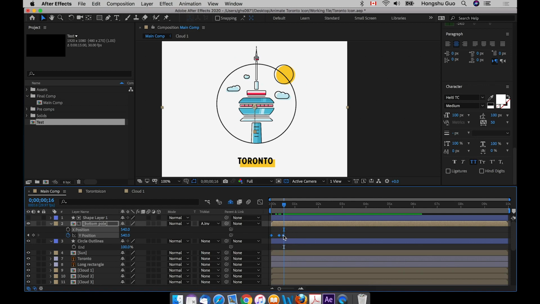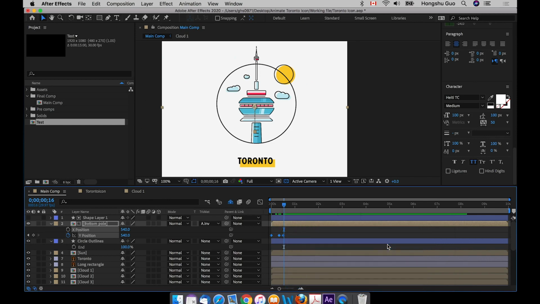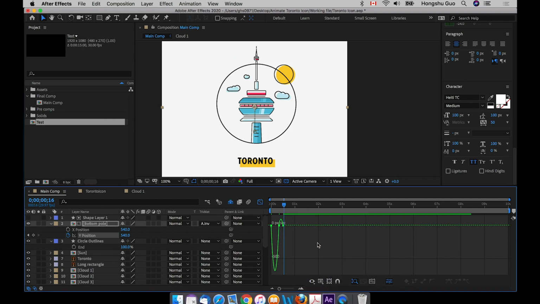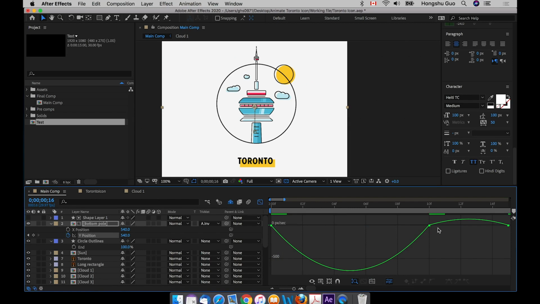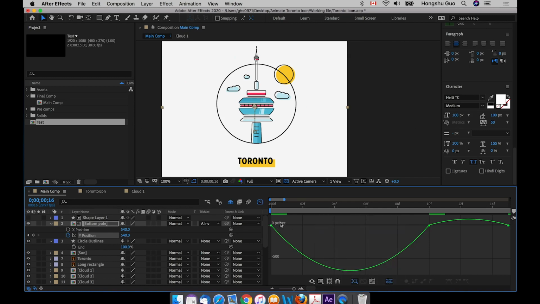After that, what we need to do is right click, go to keyframe assistant, easy ease. Instead of linear keyframes, we want the keyframes to change the speed. And if we drag these keyframes and go to this curve editor, we can see this is a curve of these three icons. Click on this to show full screen in this section here. So right now we're in the speed graph. In order to make it more energetic, I want to drag the speed of the speed graph.